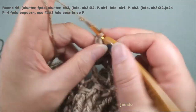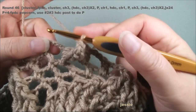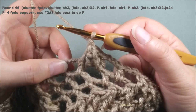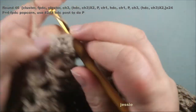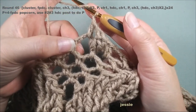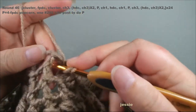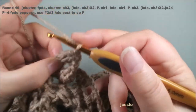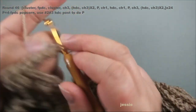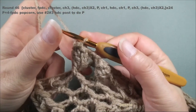Finish this pop corn, we do chain one, then we use this chain three space, should be one, two, three, third chain three space. We make one half double crochet, then we do chain one. And we use this third post, third half double crochet, we make another pop corn. Finish a pop corn.